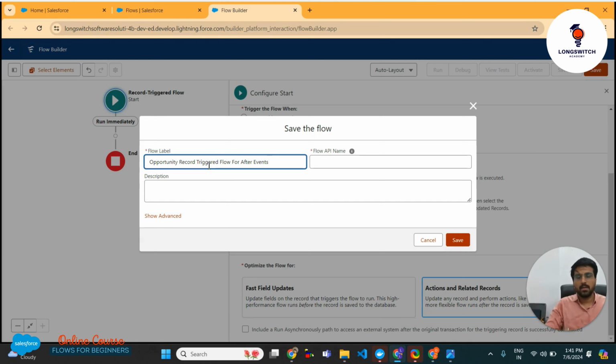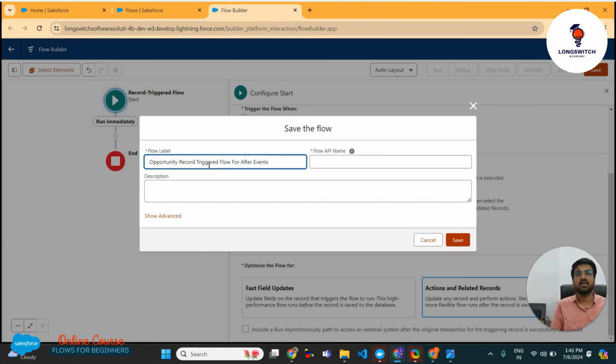For example, I might have certain automations that I need to perform on opportunity after insert or after update events. So for each of those automations, I should not be writing one flow for one event or one automation. Instead, I should only be creating one Salesforce flow and using different decisions to execute a particular set of automation.